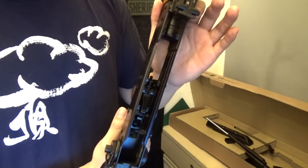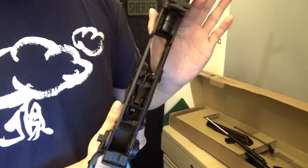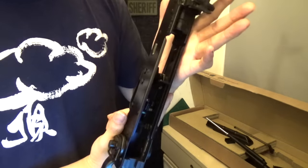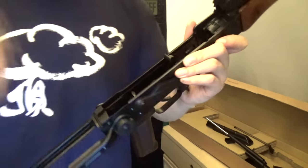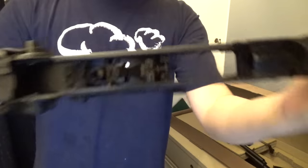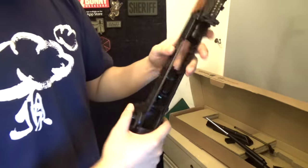Right off the bat, since there's no bolt, when I pull the trigger it's still engaged, and therefore the hammer won't fall unless I push the full-auto sear manually. So you can actually function test your AK this way. That's the reason why I like AKs — because you can actually see everything in action. You can see everything, and that's why I like AKs so much.